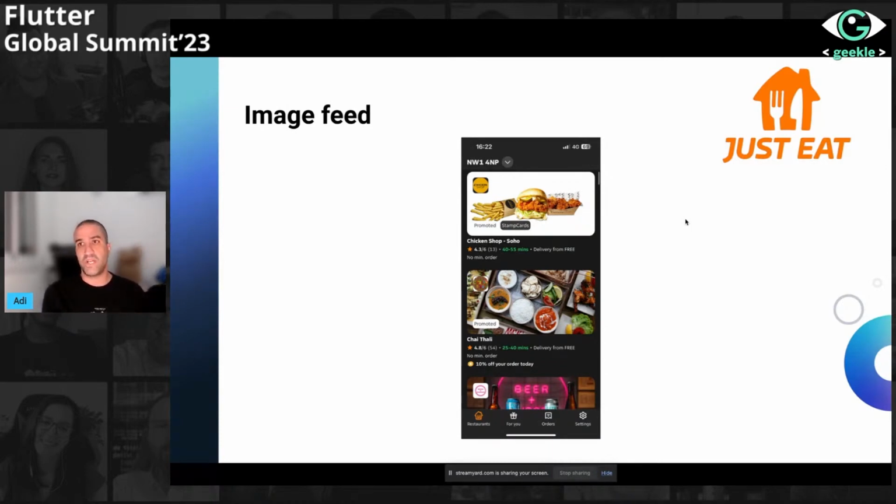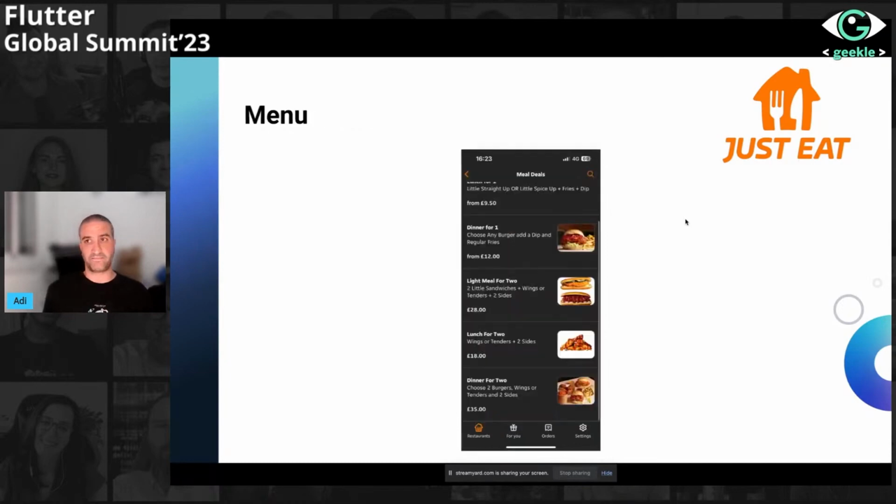To improve their user experience, Just Eat optimized their assets using the library I've just shown you, which cut their page loading speed. In the following screenshots from their app, you can see the image feed, where you can scroll between different restaurants. You can see that the screen holds multiple assets. Those assets use the techniques that we have just seen, the dimension changing, the format optimization, the DPR, and the quality compression to achieve better performance.